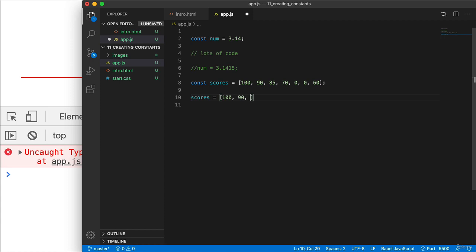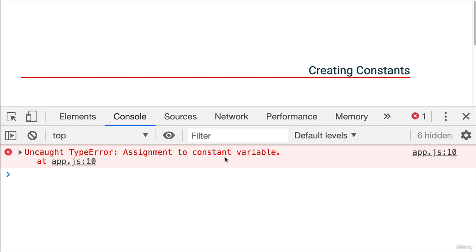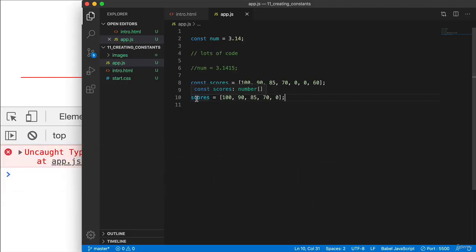Maybe we have a subset of those scores that we want to assign to it. Something like that. If we save that, we get the same error. JavaScript line 10, that's where we're getting the error. Won't allow us to reassign. So we can't do that.